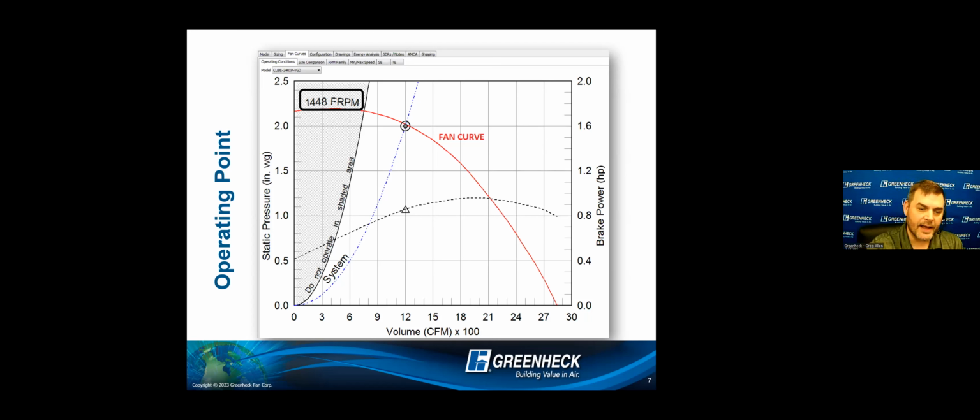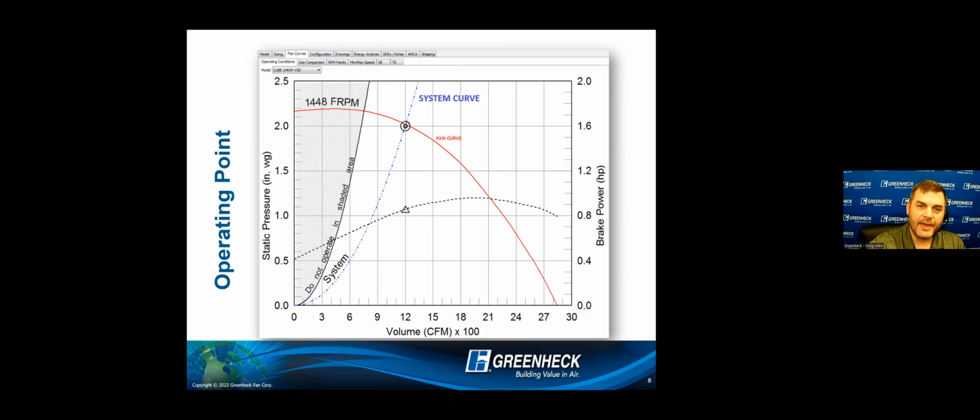Now, the next curve that I throw on here, that's that blue dashed line. That's our system curve, our system resistance. When you go into your fan selection software program, and you put in, hey, I want to move 1200 CFM against 2 inches of system resistance, that 2 inches literally defines the shape of that blue curve, right? So if you change your system resistance, your static pressure, that blue line will move. And I have a slide coming up here to really emphasize that.